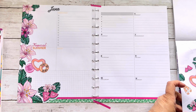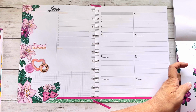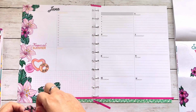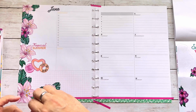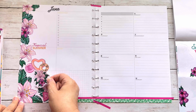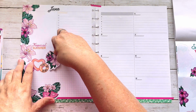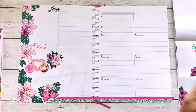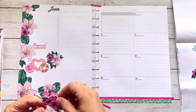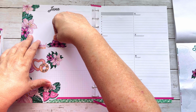I think I'm going to put another big flower right about, I think this one will work, I think. We're going to find out. If I can get it in here without... Let's just do this. I think this makes more sense. There we go. Ooh, me like. Okay, now I want to come across here. I think I'm going to do that right there.